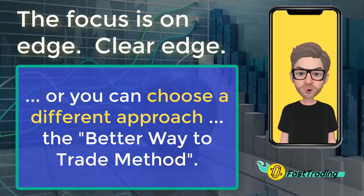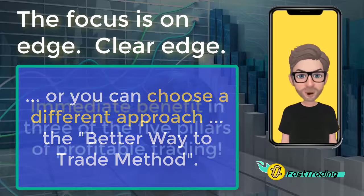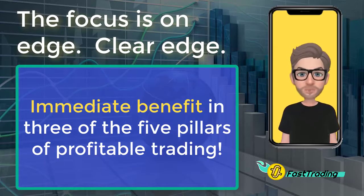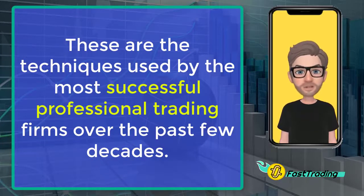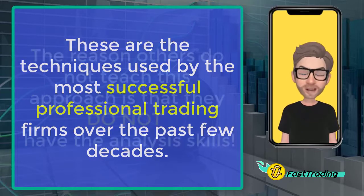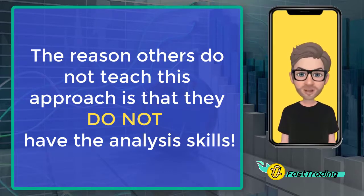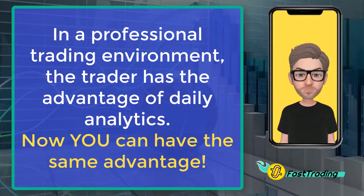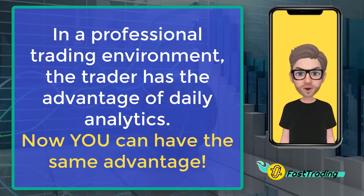For those for whom failure is not an option, we've developed the better way to trade method. We start with making sure you're the favorite on every trade, because having clear edge leads directly to a clear trade plan and better risk management — giving you immediate benefit in three of the five pillars. I've been using this time-tested strategy for many years, and it's been at the heart of professional trading firms for even longer. The reason so few people teach it is because they do not have the analysis skills. Trading with this technique is easy — much easier than trading with the setups normally being taught. But the analysis is hard — that is the complicated part. So just like in a professional environment, I'm going to empower you with the analysis so you can take action and use your trading skills to best effect.